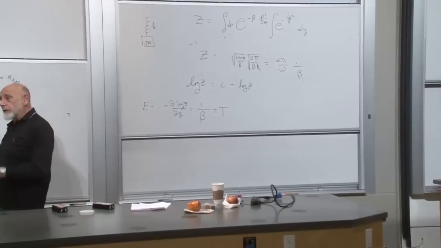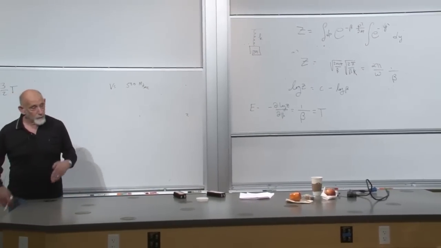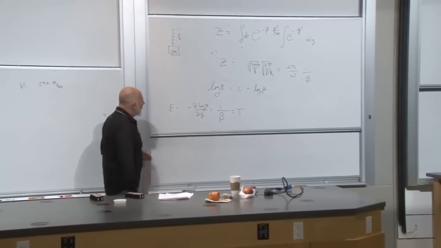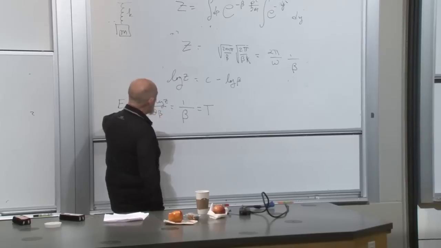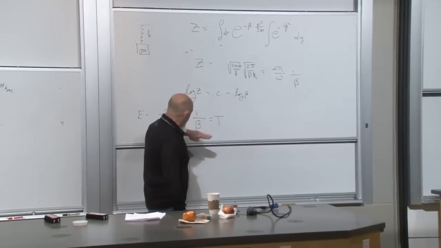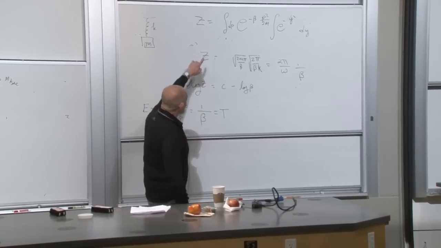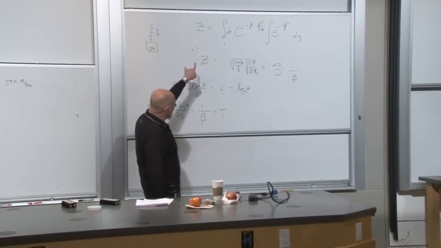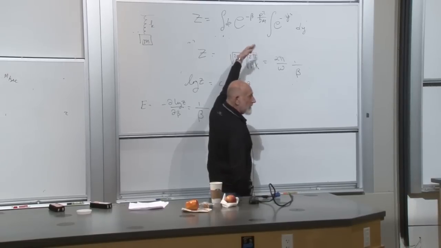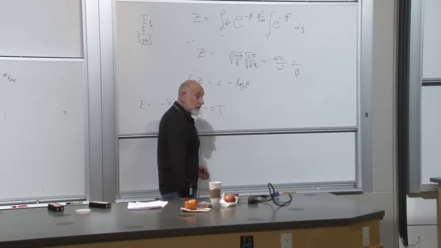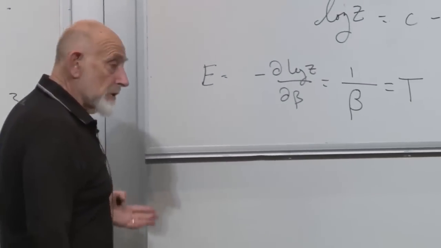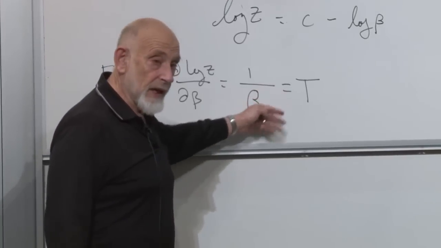If there would have been more integrals of this type, for whatever reason, more dimensions, more degrees of freedom, whatever, we would have gotten a 1/2 log beta for each of them. 1/2 log beta means 1/2 T for each of them. So for each integration that we have to do, which has this form of e to the minus x squared, they're called Gaussian integrals, for each integration like that, there is basically a 1/2 the temperature in the energy.